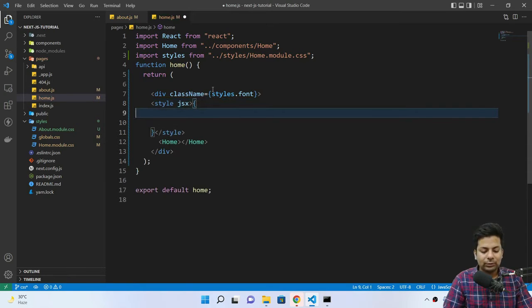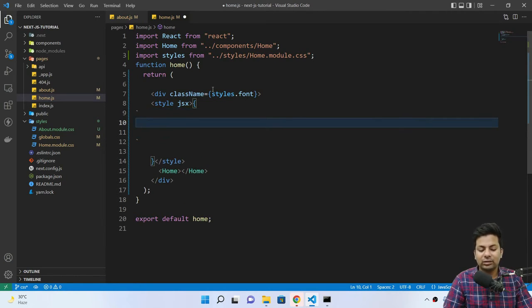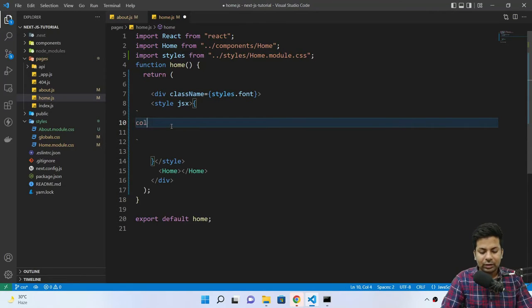Now put parentheses, sorry, string literals, and here you can write the CSS directly. This will be called internal CSS. Internal JSX CSS, I'll say I want to change the color, so I'll say color blue, and we have to tell the class name also.